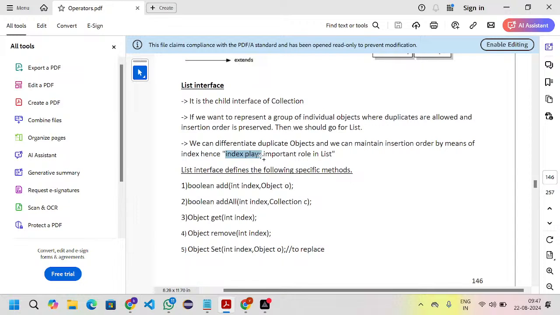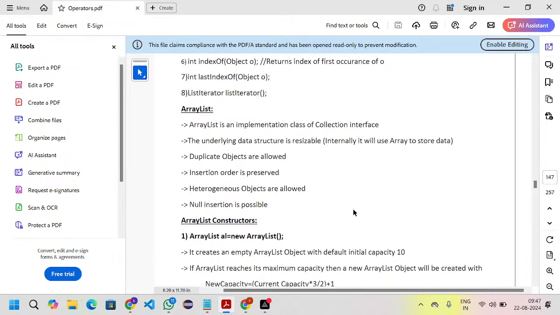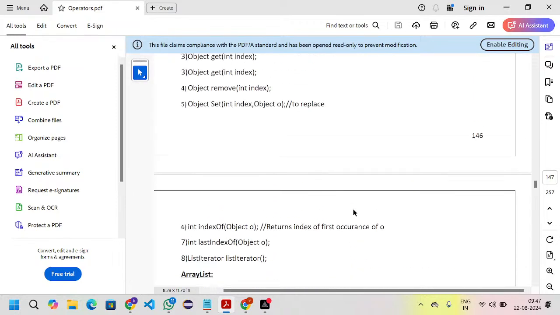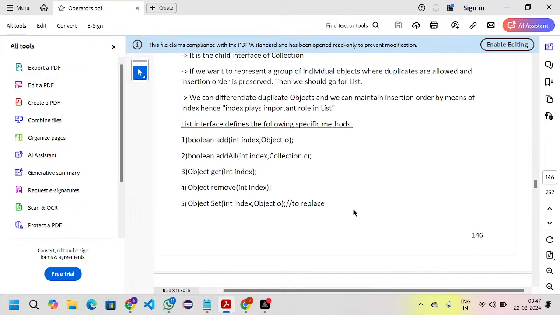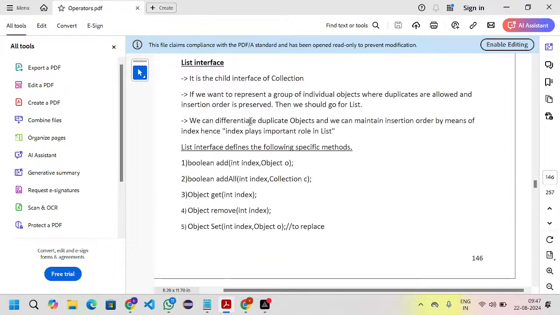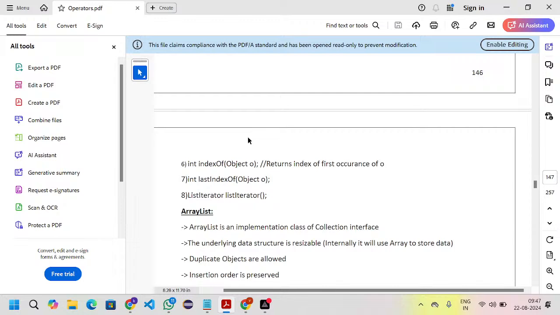When it is index positions, it can allow duplicate values, meaning we can store the same data. These are some specific methods in the List interface.